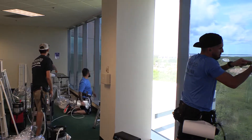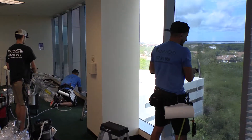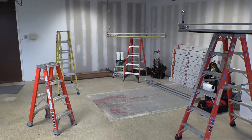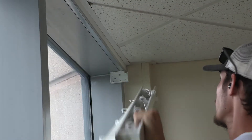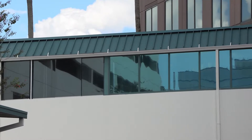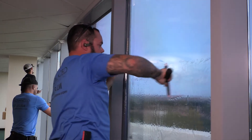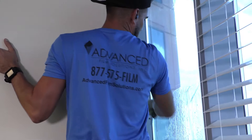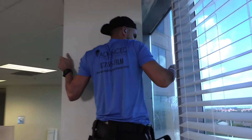You're only as good as your worst subcontractor, so we don't use them. All the guys are employees of Advanced Film Solutions — these guys are machines. There's a lot of prep work: cleaning, moving furniture, pre-cutting the film. In a commercial setting, when a team arrives it looks like nothing's getting done for the first half of the day, and then you blink and half the job's done. Only half of it is how quickly it goes on — it has to be clean, it has to be good. You don't become the best by settling for OK.